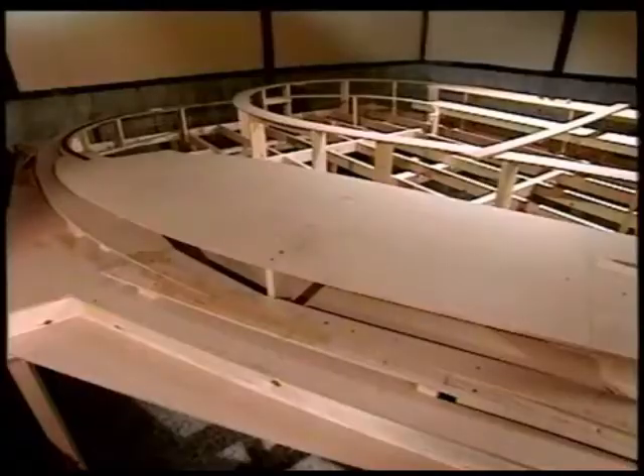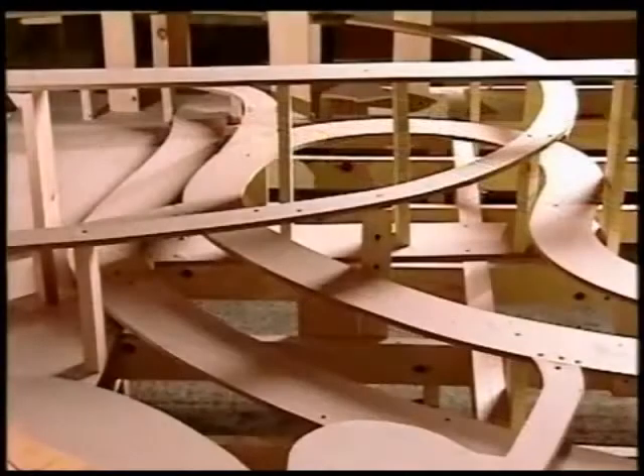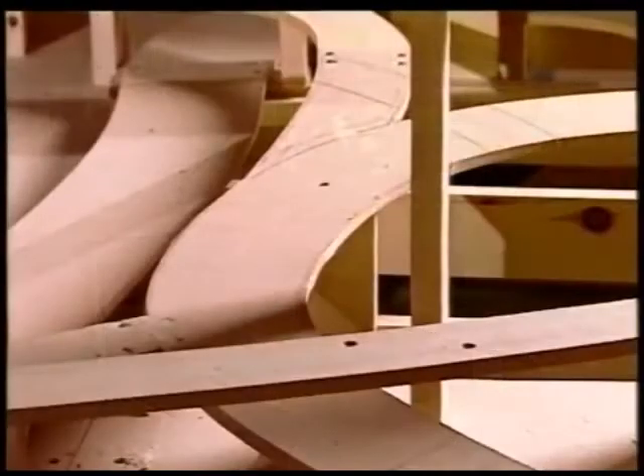This is the bit at the back of the town, behind the scenery, which you won't see when the model's finished. Let's take a couple of minutes just to talk about track laying. In the last episode, we were talking about building a nice solid track bed. We're using 9mm MDF. You don't have to use that — you can use plywood or softboard. This is just our way of skinning a cat.